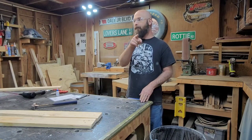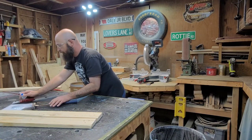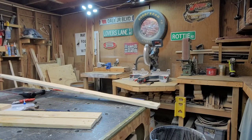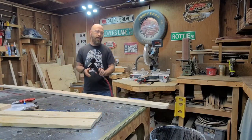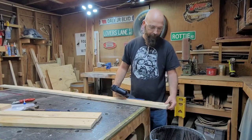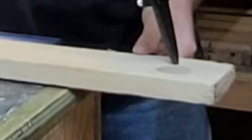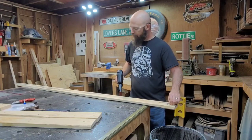You want to see what it looks like with cut off nails? Gotcha. So this board, I used a Sawzall on. See these nails? They're pretty short. Let's see if I can punch them out. Gone. Gone. Gone. Well, they're out the back anyway.